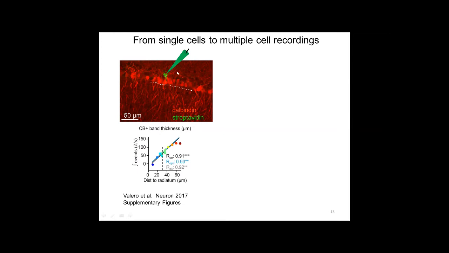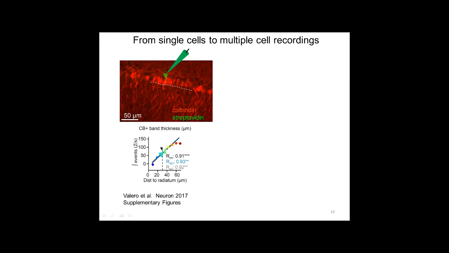And then we can extract whatever feature we like from the local field potential and look at how that feature in particular relates to the location of that particular recording from the border with the radiatum that we typically take as a reference. So here we see that for the different cells that we could label precisely, we can infer whatever feature of the event and plot that against the distance to radiatum. And if we couple that with the calbindin immunostaining, we can precisely establish where is the limit between the deep and the superficial layer.